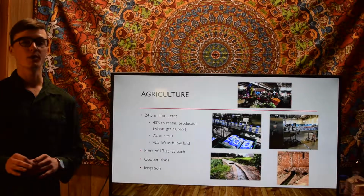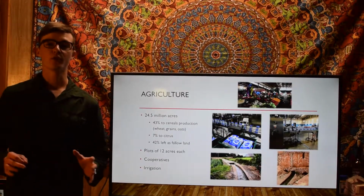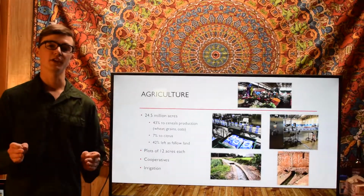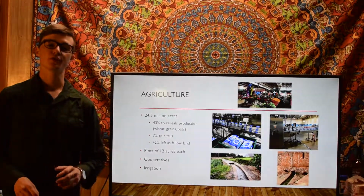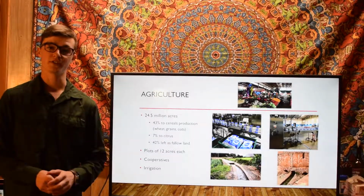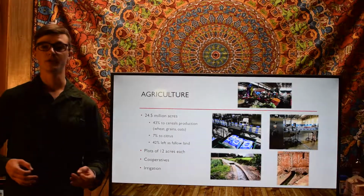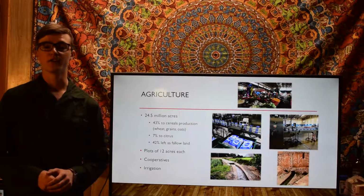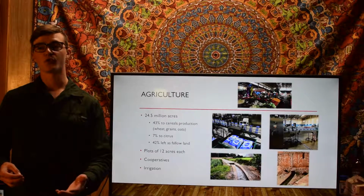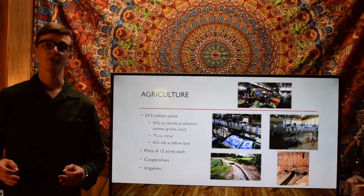There's a lot of cooperatives that really help the small farmers work together. They all buy their equipment together, and then they all have time that they can use that equipment. The cooperatives are a really good idea for them because it's very hard for all of them to be able to afford the things that farmers in the United States or maybe a very developed country have already. Cooperatives are able to find buyers for these farmers, so they can just be in the farms working on their product.